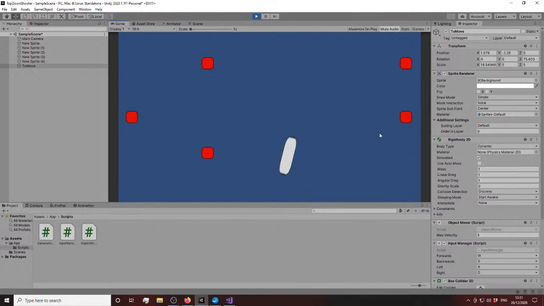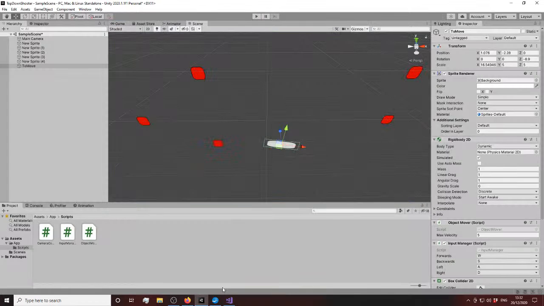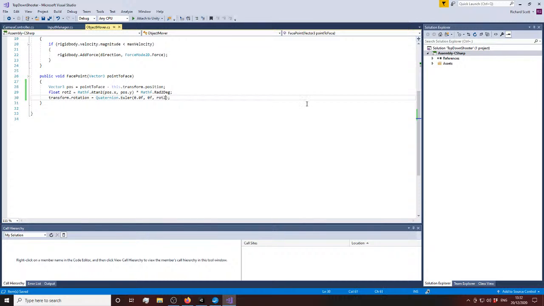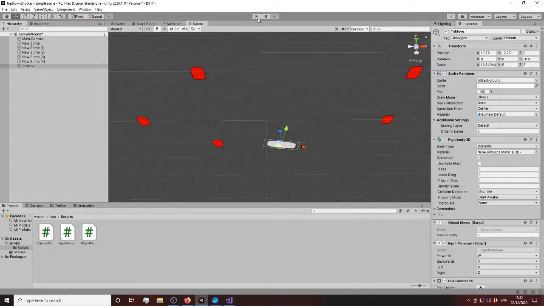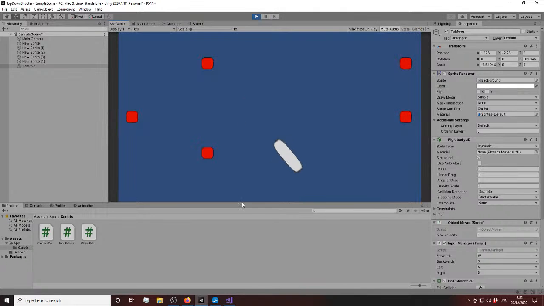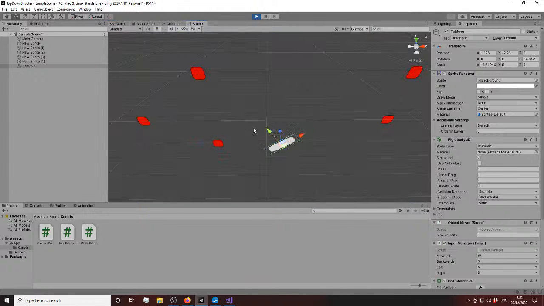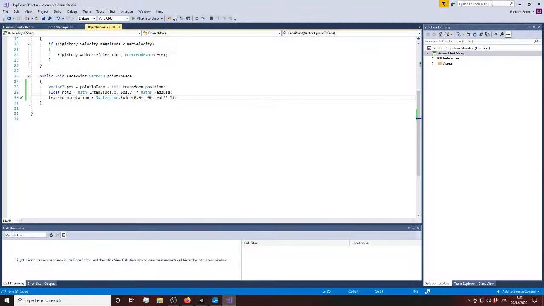I mean, it's backwards for some reason, but it's almost there. What if I just multiplied it by -1? That seems so stupidly simple, it might actually work. It did. Okay, so let's check. Yeah, that's the right axis I wanted. So the Y is facing. So credit where credit is due.